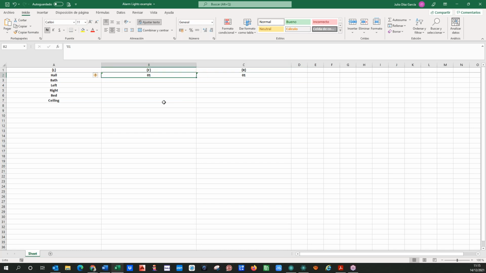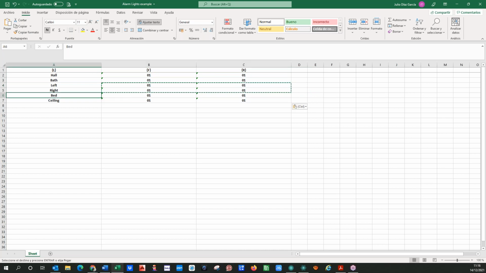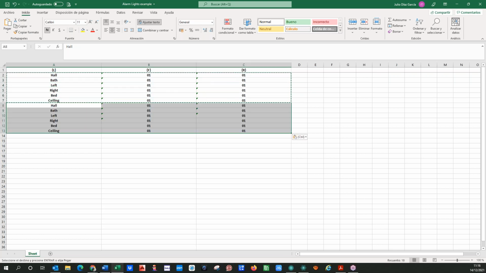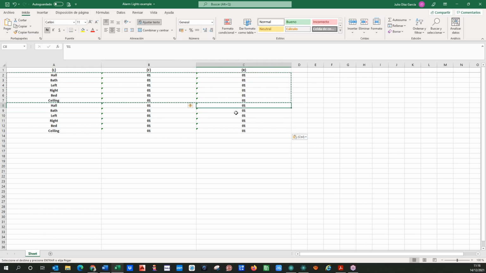Okay, so we need to copy and paste this, and copy, paste, and now we have the same for the same floor, but here change the room. So we should do this.